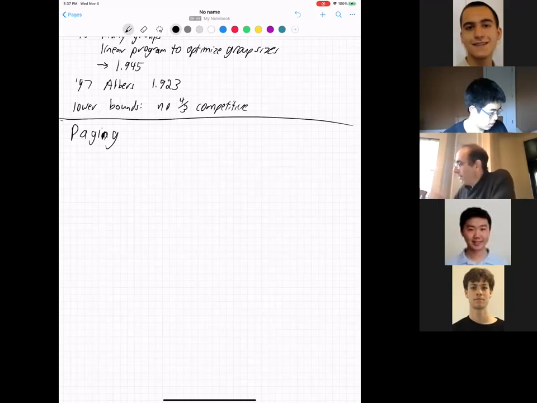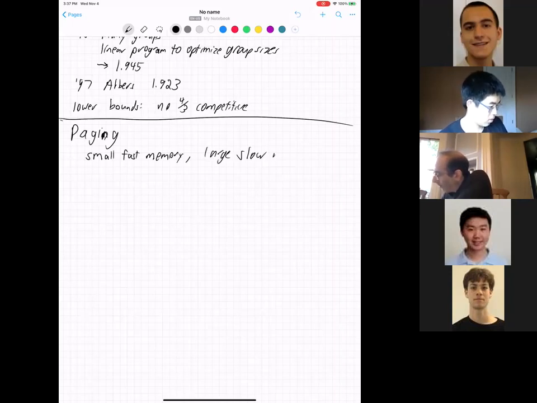All right, so let's talk about paging. So I already introduced this in the context of memory and disks, but it's actually more general than that. There are many places in our computer systems where we have a small fast memory and a large slow memory. Obviously we want to access information from the small fast memory, but it's small. So we have to decide what to keep where, and we have to move it around as needed.